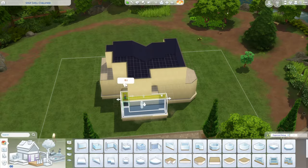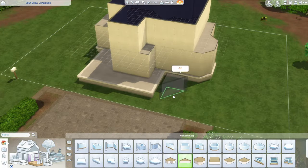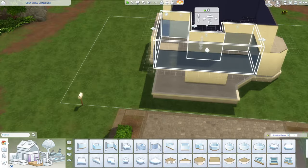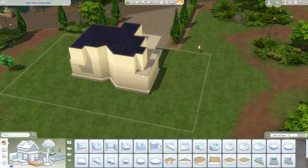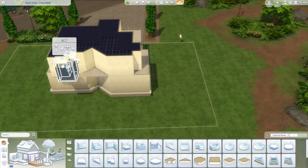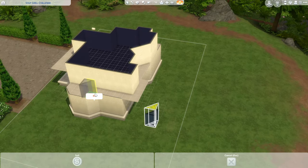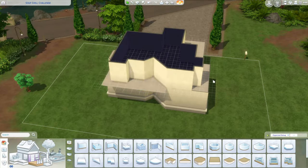I started on the front porch giving it a little bit of a foundation, trying to figure out how big the outside of the home was going to be so I could plan out the roof around this very strange shape. Because it's such a weird shape, I knew the roofing would be super odd unless I had some kind of flat platform to start from. So I figured just get that going first and then work from there. That's usually the first place I start with a shell challenge with all the weird angles. Here I'm throwing in all the different kinds of shapes to get that perfect angle for roofing.